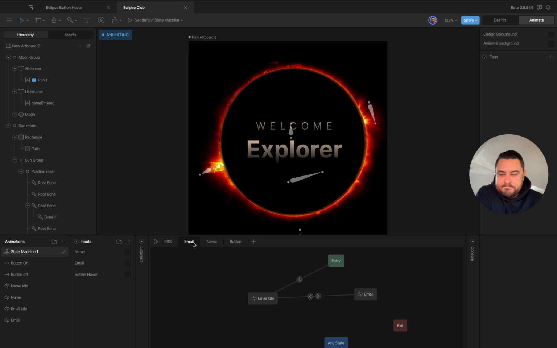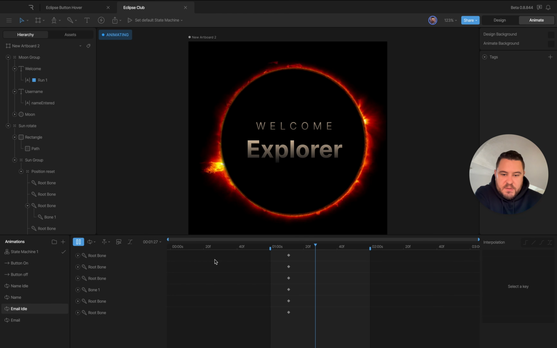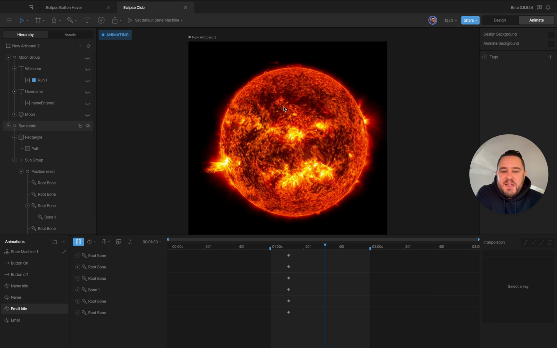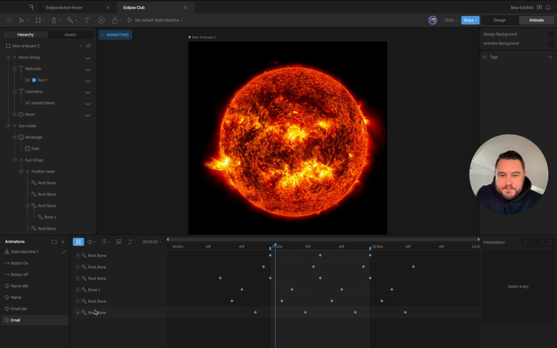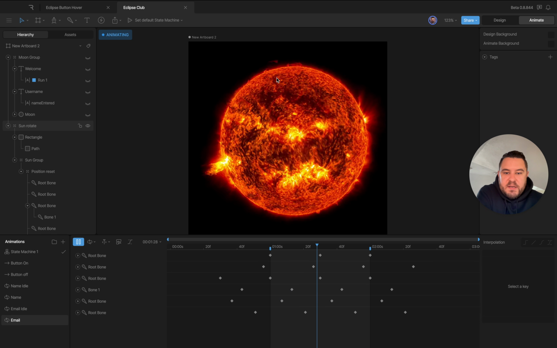So on the email layer, I have two states. You can see I've created two states for each one, an idle state and an active state. On email idle, let's look at that animation. What is email idle doing? Nothing, right? It's keying the bones of the mesh so that... actually, let me show this. Let me hide my moon group so that the sun shape is not moving at all. On email, when I play this one, is where you can see the sun is actually moving.